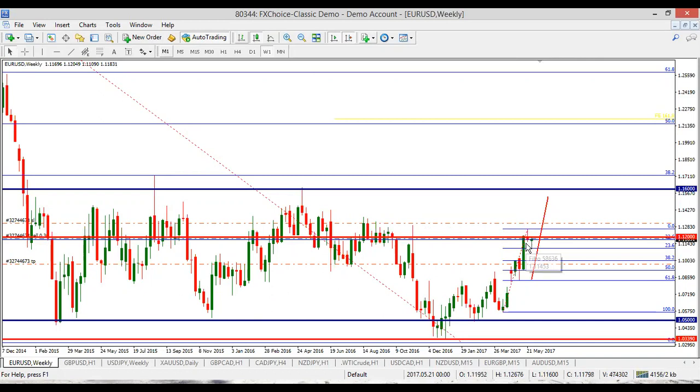Otherwise, you can hear people saying EUR/USD is buying. You start buying now, and it will take you back into red until it forms C and starts to go back up. That's when you become green. So the best thing to do is to buy low and sell high. Those are the analyses I have for today.